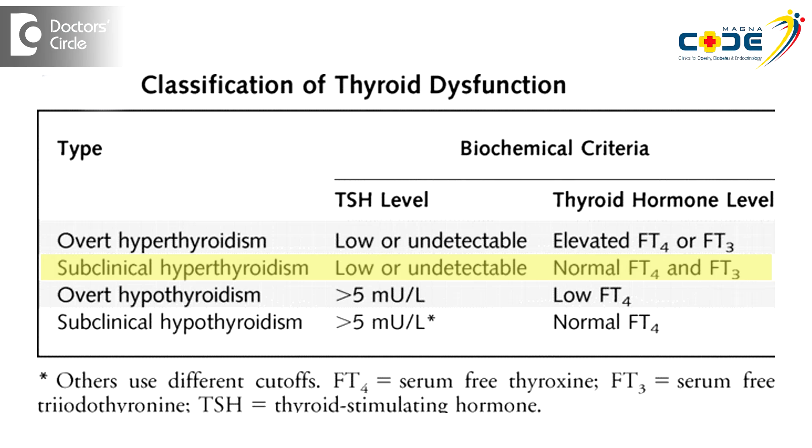If you look at the normal range of T4, it is between 4 nanograms per deciliter to about 12 nanograms per deciliter — a range of just a few points. Even a 1 or 2 point increase in T4 can cause a 10-point reduction in TSH. So the increase in T4 is mirrored by a corresponding 10-fold change in TSH. That's the reason for this curious picture of T3 and T4 being normal while the TSH is abnormally low — it can happen when there is mild hyperthyroidism.